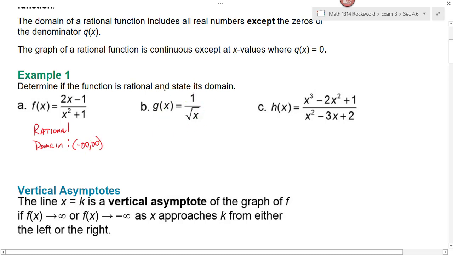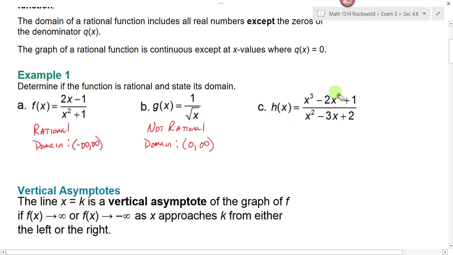Is this a rational function? This is not a rational function because remember, you have to have integer powers of x. You can't have a square root. But what would be the domain of this function? Can I take the square root of 0? Yeah, I can, but I can't have a 0 in the denominator of a fraction, so I don't have 0 in the domain. And also, I can only take the square root of positive numbers, so that means that this domain would go from 0 to infinity.